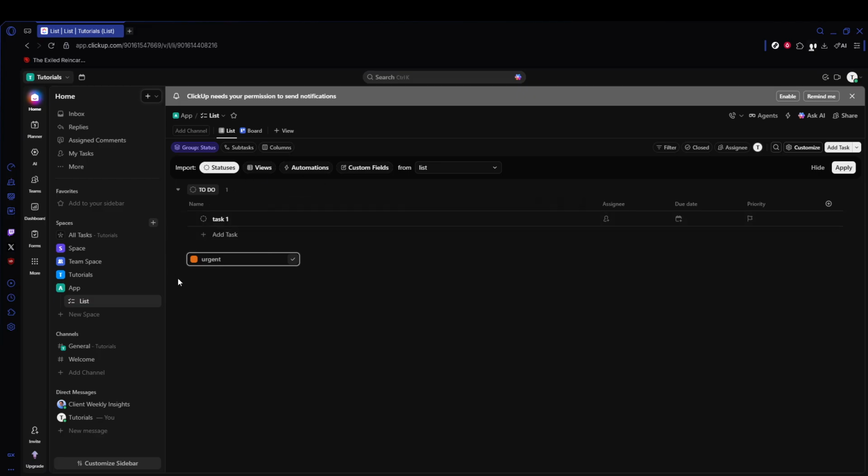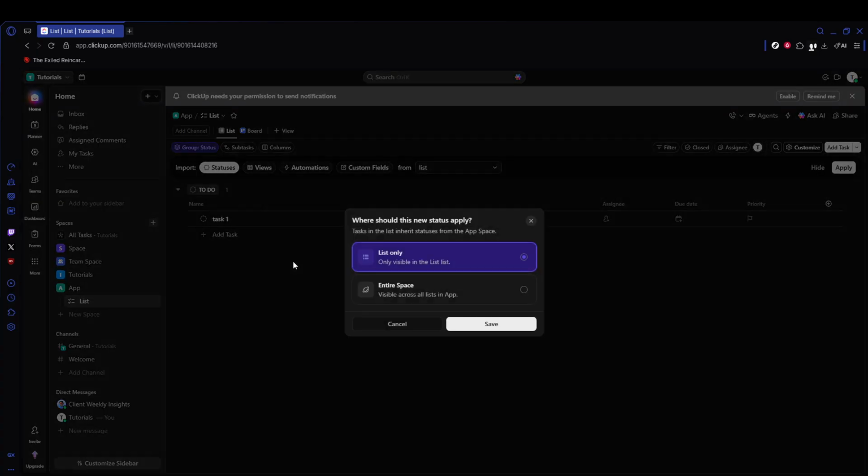Now add the new group. Click Add Status or Add New Group and type a clear, action-oriented name. For example, Urgent works great if you need a high priority lane. If you're offered a color picker, choose a color that stands out without clashing with your other statuses. When you're happy with the name and color, click Save or simply press Enter. You'll immediately see the new group appear in your list.